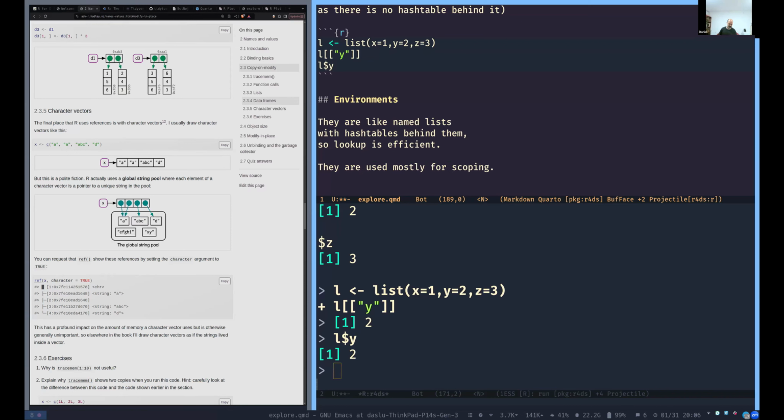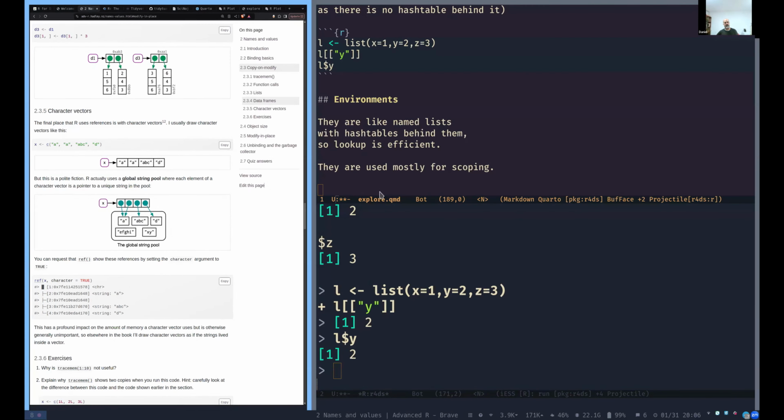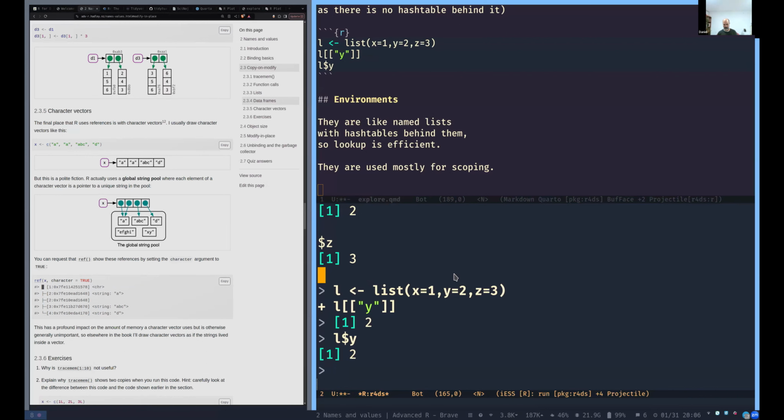You know, where in a certain context, like inside a function call or in a nested function call, certain variables have a certain value determined by the scope of where you are in the code. And the way scope is implemented is by a certain hierarchy of these environment structures. And there is a beautiful chapter about it in this book. And we will not go into that so much today.